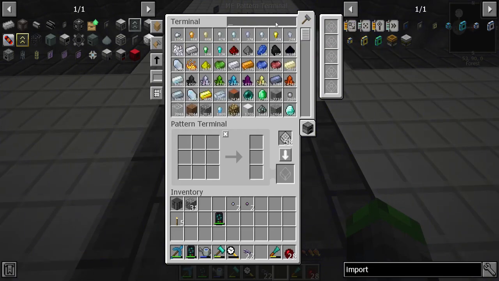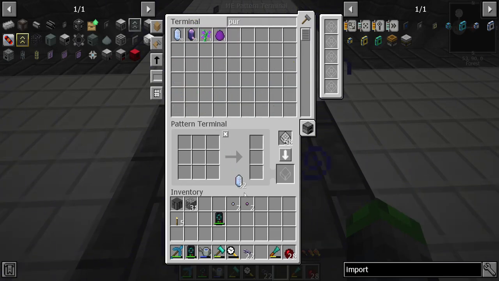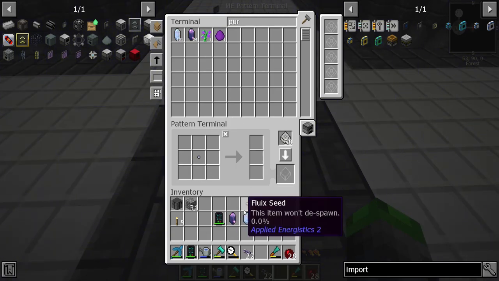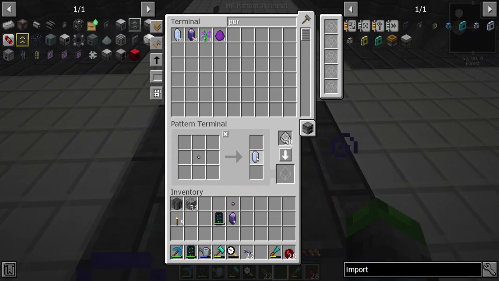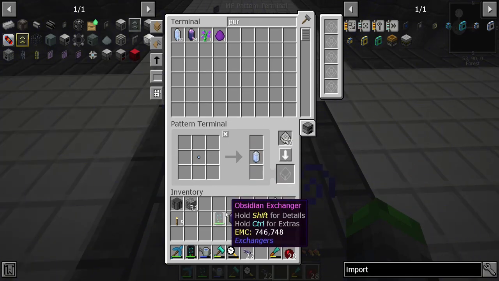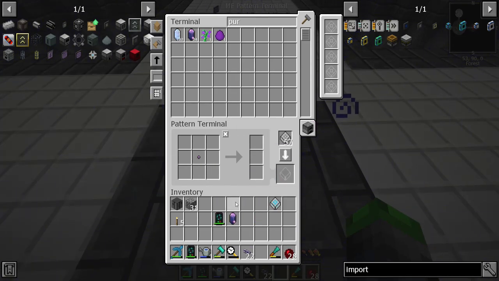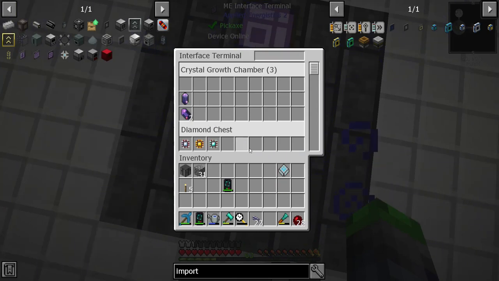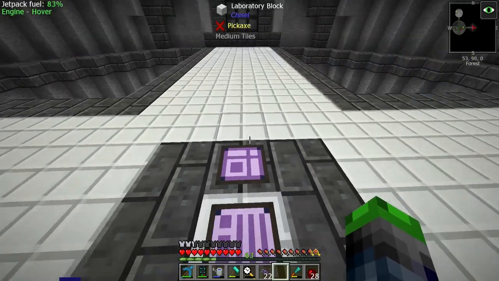And then we need pure Certus Quartz. Perfect. Look at it. Oh my gosh. It's like I thought this through. And so then one of these equals one of these, like so. And then one of this guy equals one of this guy. And we get, oops, don't take the patterns out. We have that. So now these go in the crystal growth chambers, like this. Aha! Cool.